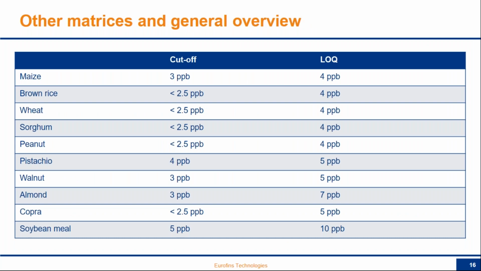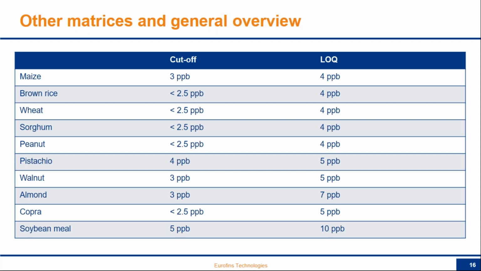So, not to present all the data from all the matrices, just let me summarize the results that our colleagues in the R&D department have finalized. So far, it's just a preliminary list of validation. We see here just the assessment of matrix effect and sensitivity, but we also have data available in terms of trueness. And the matrices that have been investigated are wheat, sorghum, walnut, almond, copra, and soybean meal. Further matrices will soon be released to guarantee the applicability of the kit and demonstrate the fitness for purpose of this kit for the analysis of aflatoxins in many different vegetal matrices.